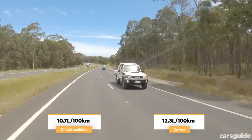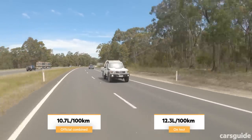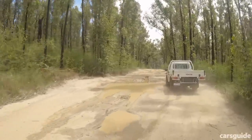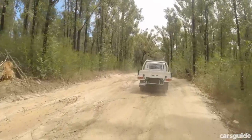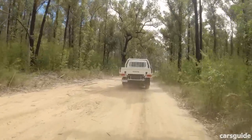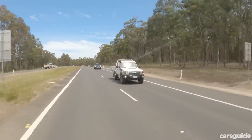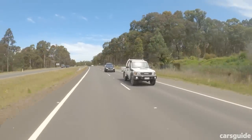Official fuel consumption is 10.7 litres per 100 kilometres on a combined cycle. Our actual consumption during this test was 12.3 litres per 100 kilometres, which isn't too bad given we spent a fair amount of time on the dirt with some low-range four-wheel driving. Drive like me and you should get just over 1,000 kilometres from the 130-litre tank on a mix of road, dirt, and low range. Remember to subtract 30 to 50 kilometres from any estimated range figure for a safer touring estimate.